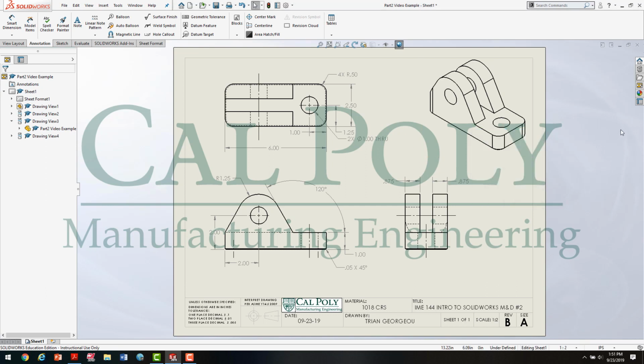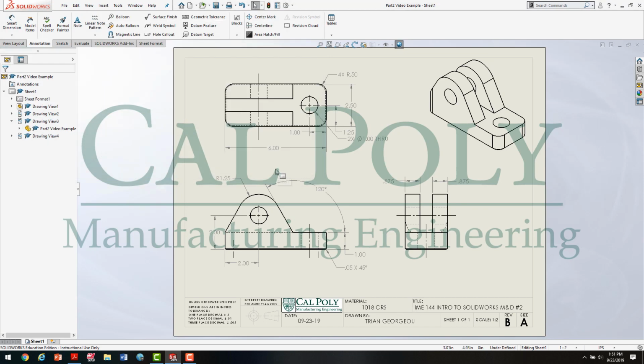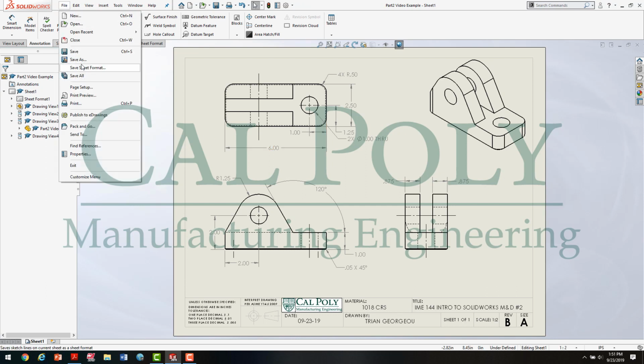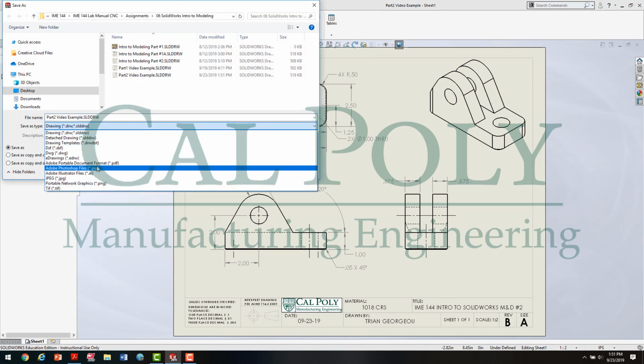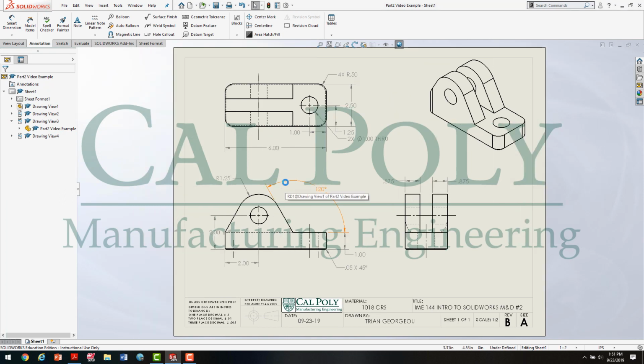Looking at the drawing, we have all of the dimensions needed to manufacture this part shown, and we're ready to go ahead and save. So I can go File, Save As, and I save it wherever I save my part file. Finally, if I didn't have a computer that had SolidWorks on it hooked up to a printer, I could go File, Save As, and I could pick a PDF. Therefore, I could easily go print my PDF anywhere in the library or anywhere that a computer is hooked up to a printer. So hopefully you've enjoyed this tutorial and you've learned a little bit about engineering drawings.